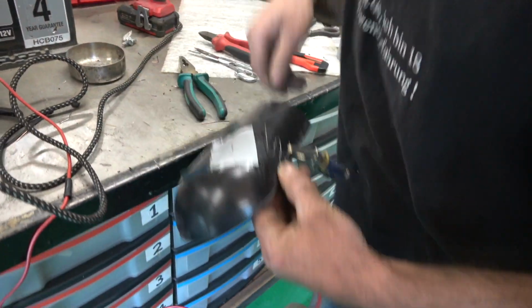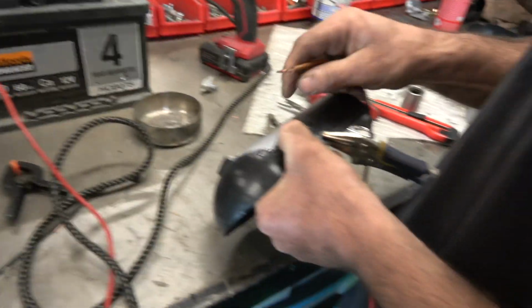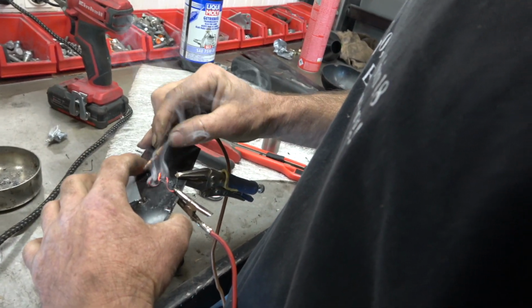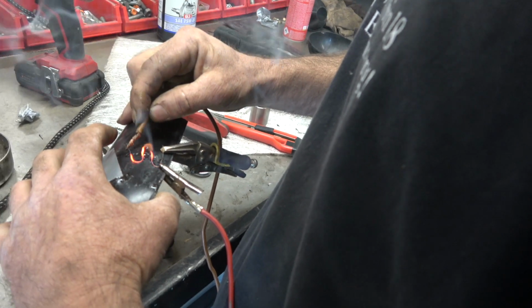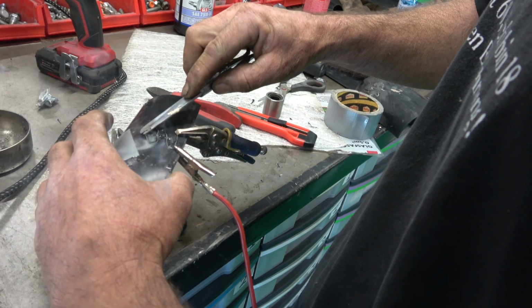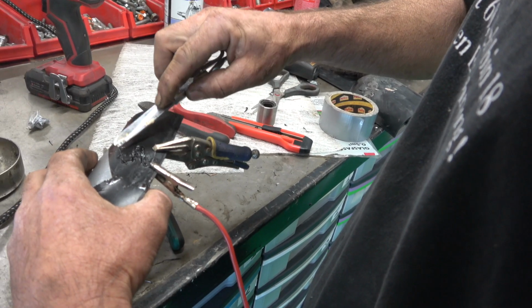So here's the battery. There's just a positive and a negative on the 12-volt battery. Yeah. So now, and then he just heats this up. Look, you see how it heats up, and then slowly, you push it in as it gets hot. You see how he's pushing it in? Really great.